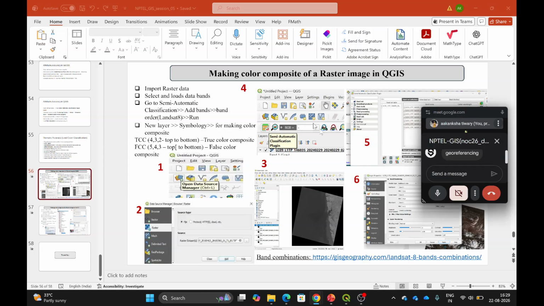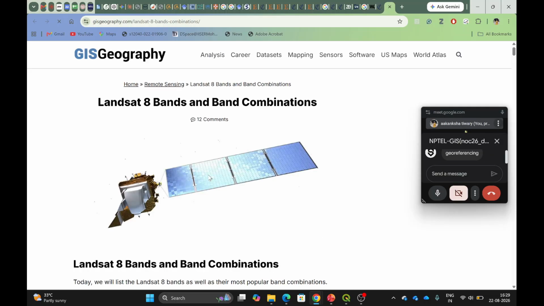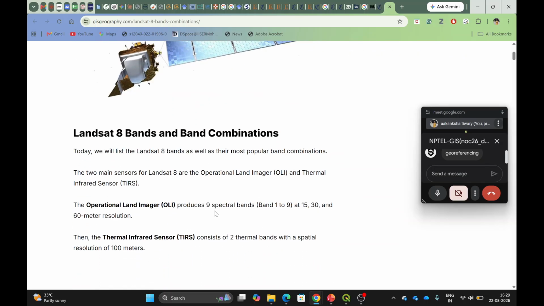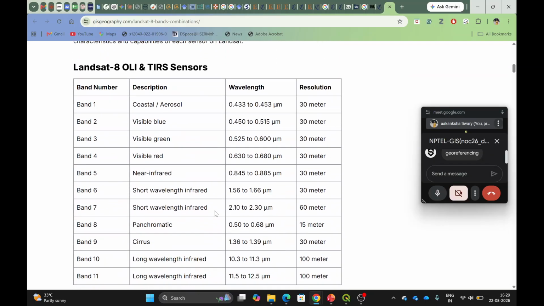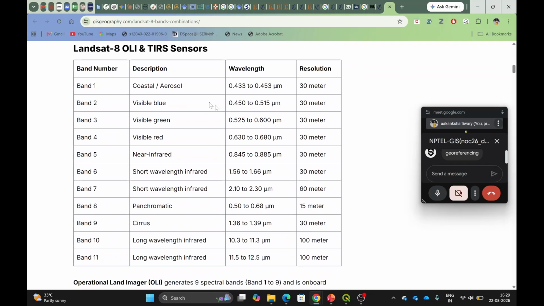After you have your data, suppose you downloaded Landsat 8 data, you should always check the Landsat 8 band combination, which means which band is which particular wavelength range.